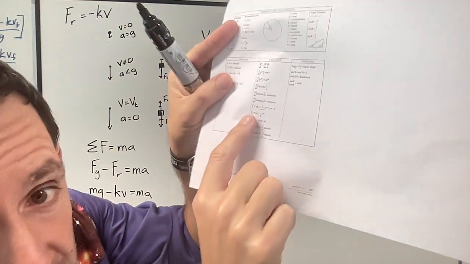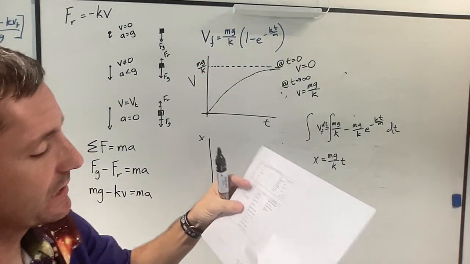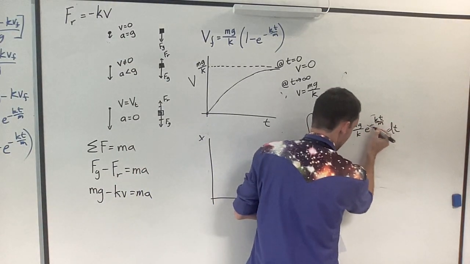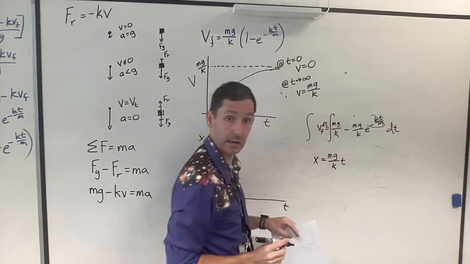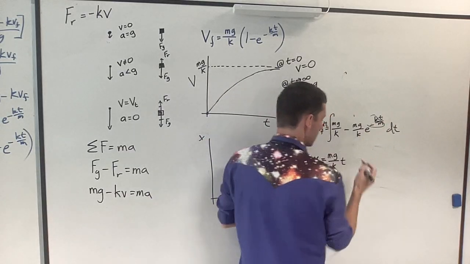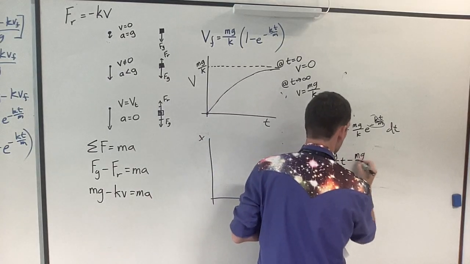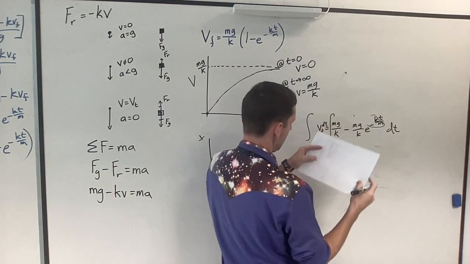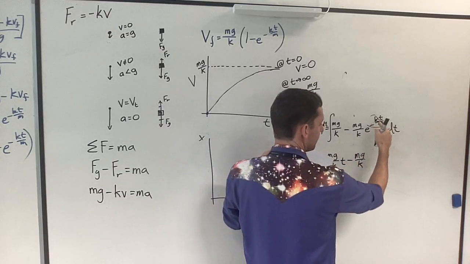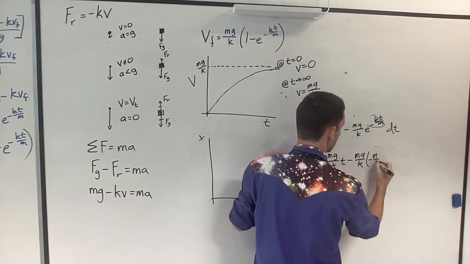Okay, you may not be able to see that, but you should have your formula sheet at home: e to the ax. And we see that if I have e to the a, a is going to be the negative k over m there. So e to the ax becomes, so I'm going to write minus this mg over k, that stays the same. And then it says I need to do 1 over a. So a is negative k over m. So I'm going to do negative m over k.